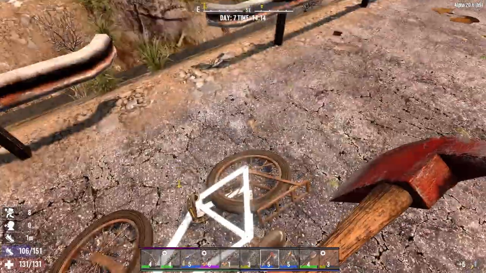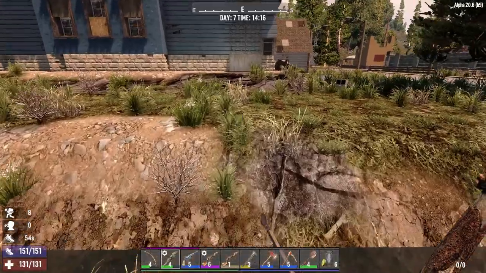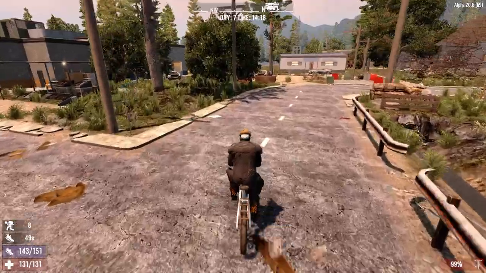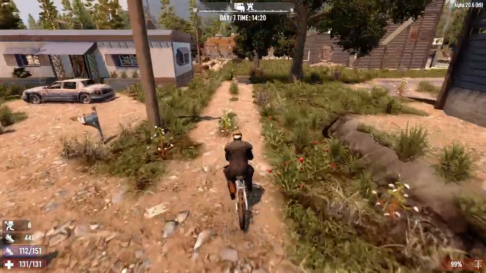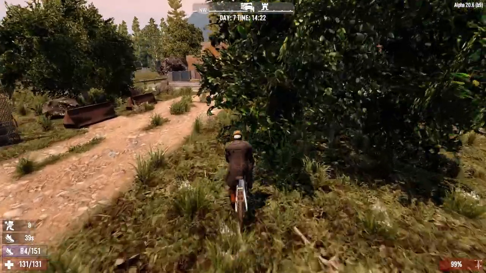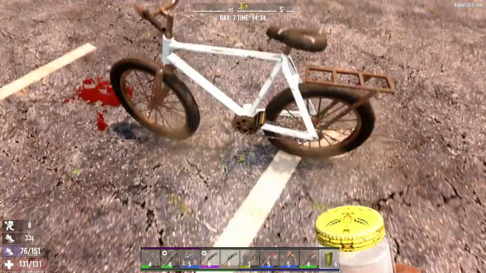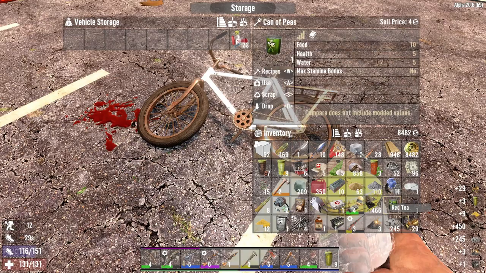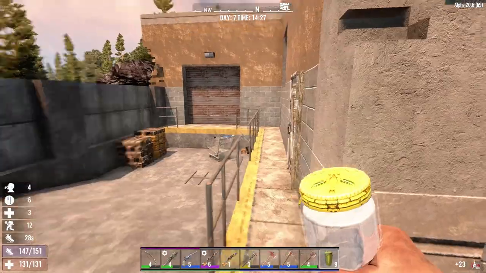Let's grab the jars and fill them up. Oh my gosh, I can't climb over my bike. That's right, we have a water source literally right next door to where we need to be too, so that's good. Plenty of water. Alright, let us take everything that we can out of here. Pretty much take everything. Let's just go ahead and eat the peas. Alright.